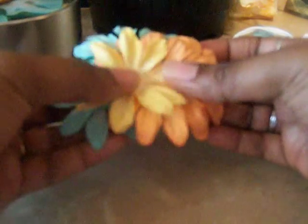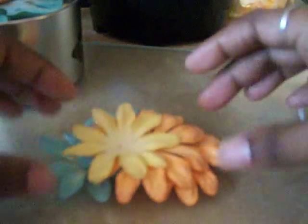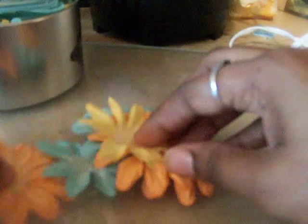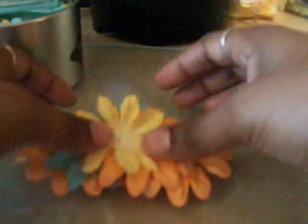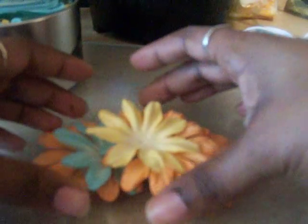First, what you want to do is form how you want your flower to be, how you want your arrangement to be. You can make it as big or as small as you want. I've done this on some of my crochet hats too, and I'll just kind of spread it apart so you can see that. Those are very unique colors — yellow, orange, blue — it's really pretty. It's kind of a little clip.